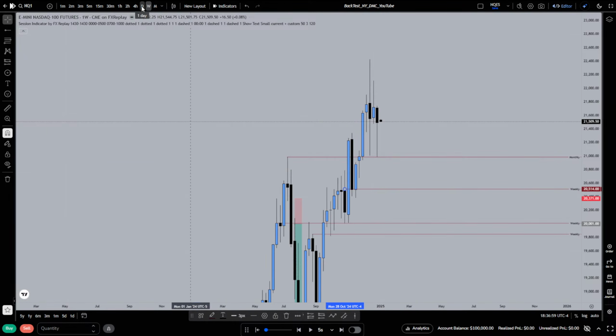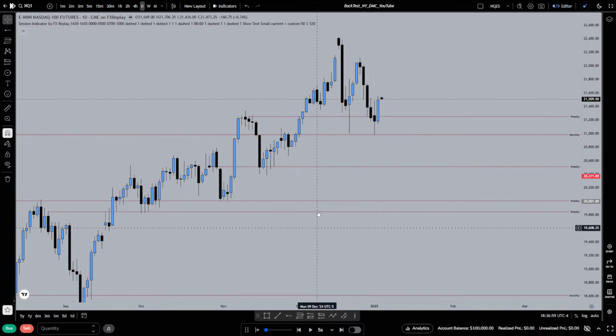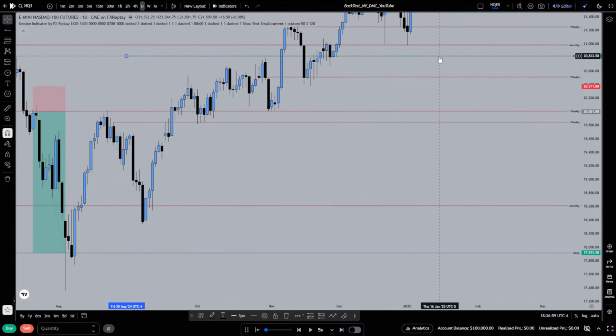Going back to the weekly and the retouches of those guys. Now we have another weekly level at the top, somewhere around here, which is going to be this guy. So the correct one would have been here. We make it to the top of this level. Now on a daily, do I have a daily line? Yeah, I have a daily line.